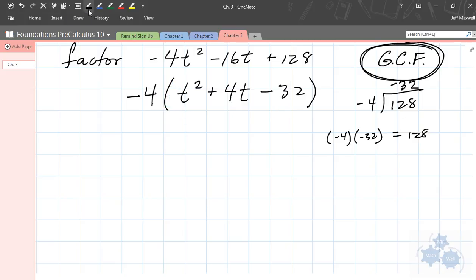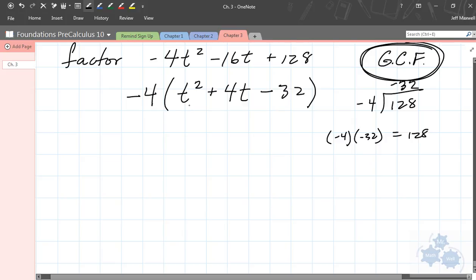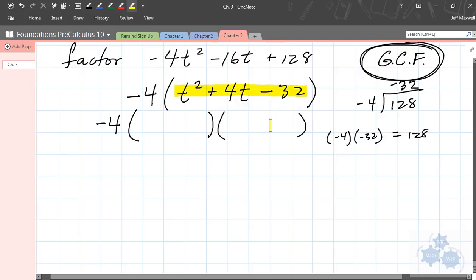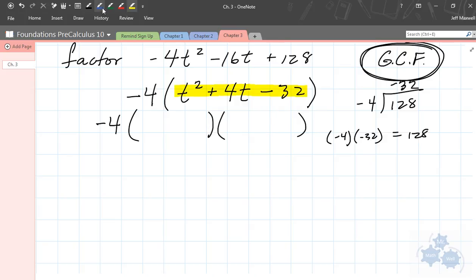Good question. I'm glad you asked that, because if you are going along and thinking, well, I wouldn't do that, there's a reason why you should. It'll make your life easier down the road. Now, when we get to this point, this negative 4 will always be a factor that we have to leave out front. You cannot just get rid of it. I've seen students do this. Oh, I'll pull a negative 4 out and we'll chuck it. We'll throw it away. No, you can't do that. You have to show it as a factor, because it is part of this original polynomial. But do you see how I can now look at this trinomial right here, and you can factor it the way we've been factoring the rest of the questions today? So that's what we do.